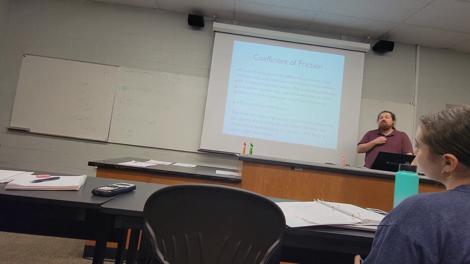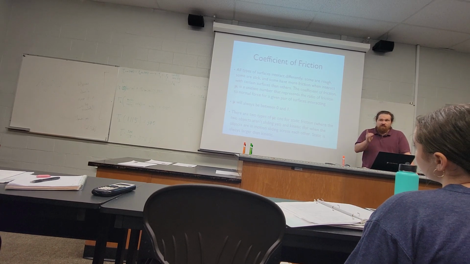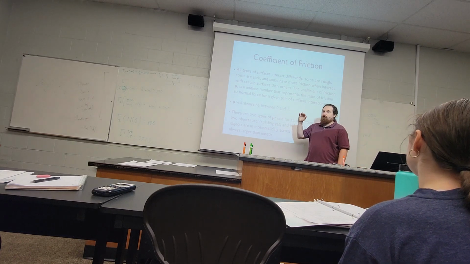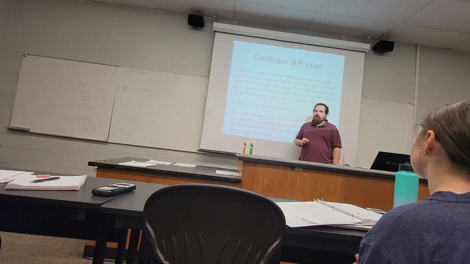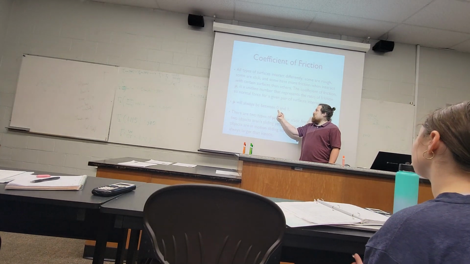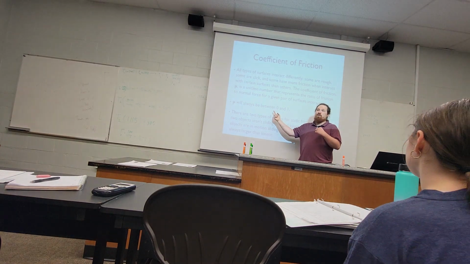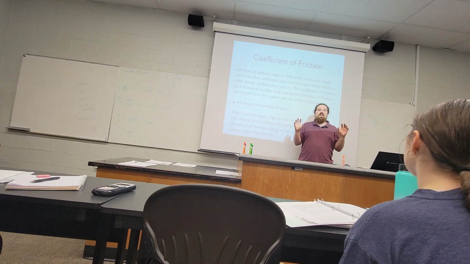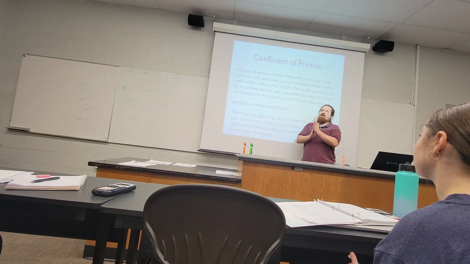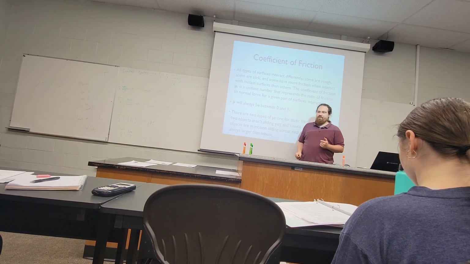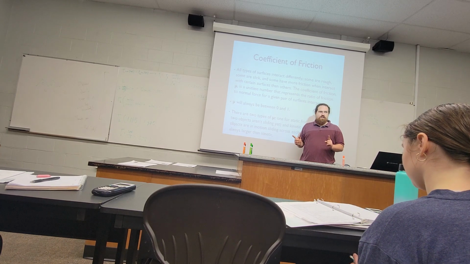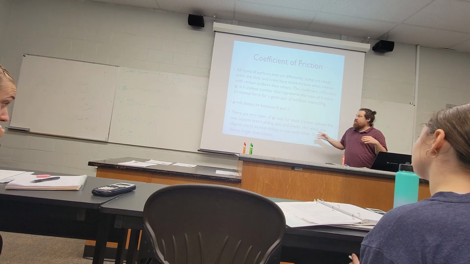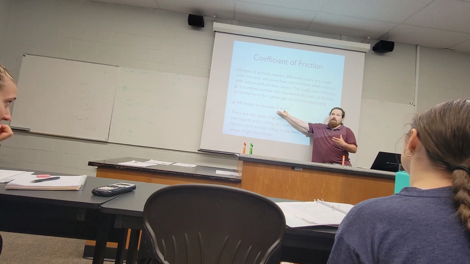Yes? Why is mu staying in between 0 and 1? It's a good question. Mu will always be a number between 0 and 1 because it's basically a ratio of normal force to friction. If mu is 0, that means no normal force becomes friction in that interaction. And that would be like the unrealistic ideal scenario where two things just have no friction and they just slide across each other infinitely. That doesn't really exist, unfortunately, but if it did exist, perpetual motion would be a thing we'd have. But that's what the hypothetical mu of 0 represents.